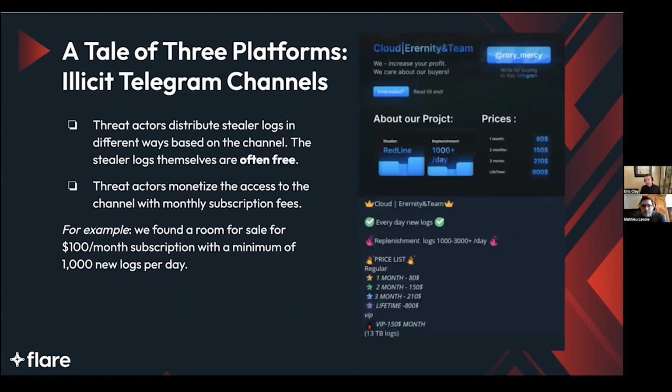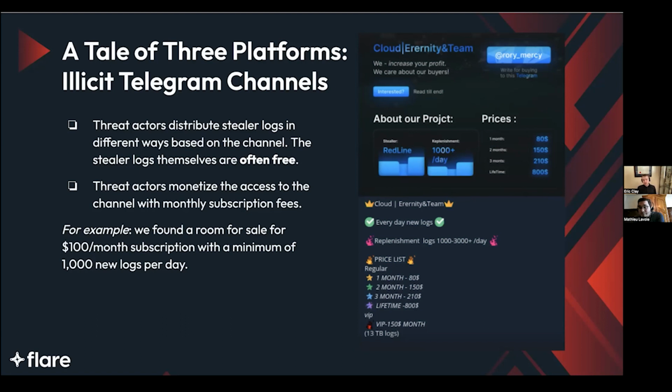And finally, the last one that's worth talking about is illicit Telegram channels. So I think there are dozens of these at a minimum, Mathieu, potentially even more. The way we've seen most illicit Telegram channels work is pretty different from Genesis or Russian Market, where people are typically buying access to a channel which will have hundreds of thousands of logs, but there's typically a guaranteed minimum. So there's a certain minimum number of logs that will be distributed through the channel per month. And you can even buy special seats that are $100 or $200, where you're guaranteed to be one of 3 or 4 people who have access to the very freshest, most initial logs before they're passed to everybody else. Mm-hmm. Go ahead.